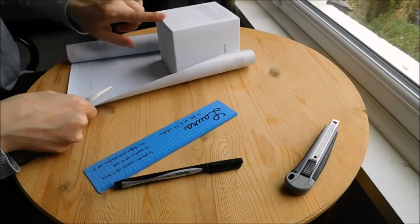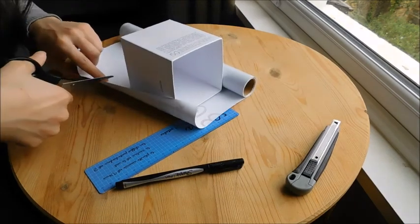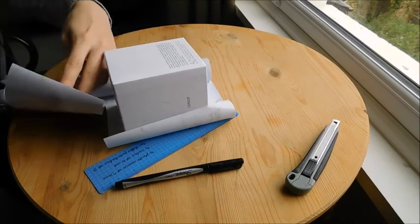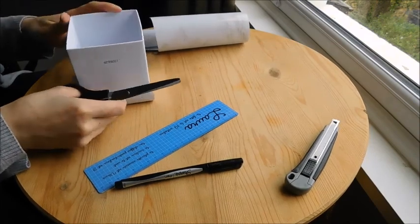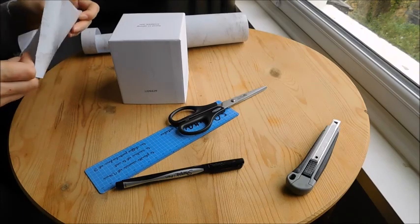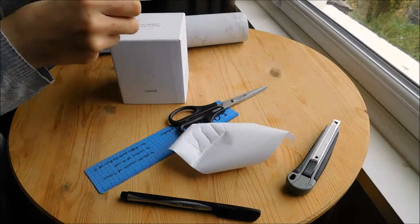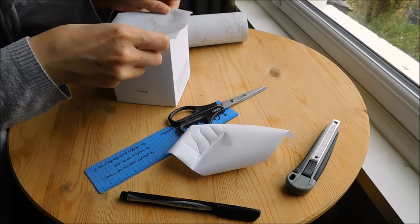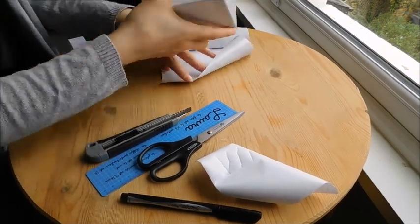I'm gonna do the top bit first, so I'm gonna just cut one of these squares and I'm gonna put it on top. I took a bit more than just a square because then I can go a bit on the sides. So let's put the top bit first. Okay, so now we've put the top bit there, we're gonna put the rest.